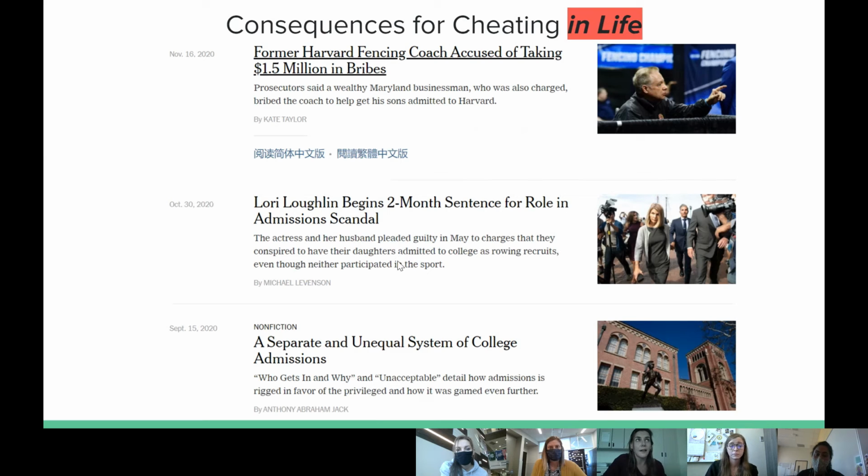And last, of course, in life, there are major consequences for cheating. One that we've seen really recently is this scandal in which a bunch of parents cheated and lied for their kids in order to get them into top universities. The whole country was completely outraged because this is a violation of what we consider to be fair. If you work hard, you should get to go to the top universities, right? And these parents were using their money to cheat this system. Some were in jail for a couple months and some are still in jail for this violation. We don't want you to be anywhere near the paths of these types of people, and we know that you're better than this.